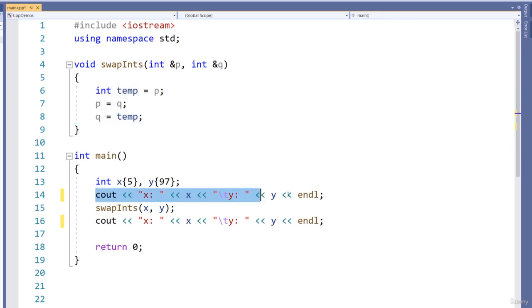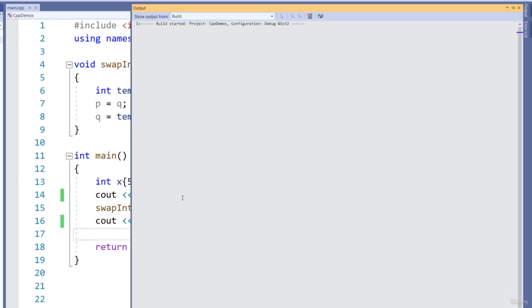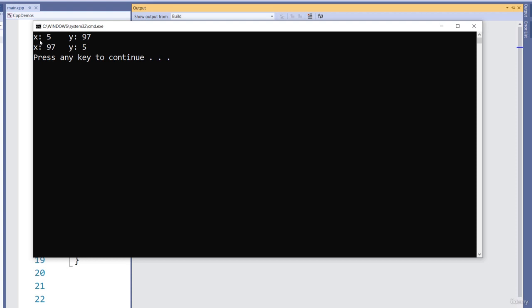Okay, and here I simply do this print out, so I print out what x and y are originally, and then after we've swapped those, after the function call, I print those out once more. And I simply use the \t to add a tab between these. Here I do x and then x here, then I do a tab and I print out y as well with the colon, and then I print out y. I'll just build and run that and we can see what happens. First print out we get x and y 5 and 97. In the second print out we get x 97 and y 5. So those swapped around successfully.